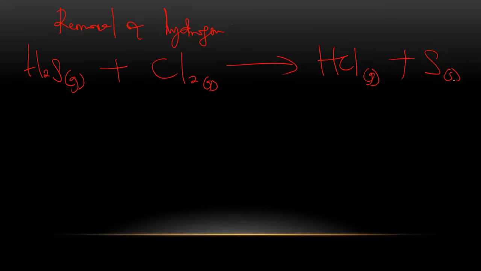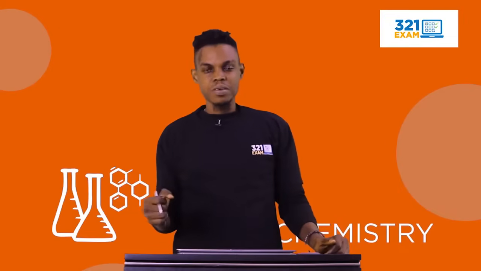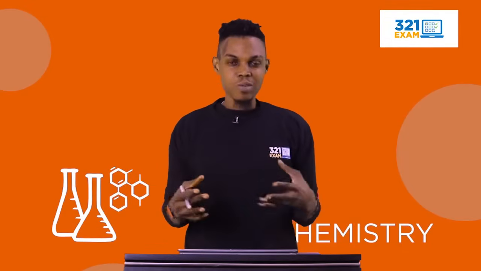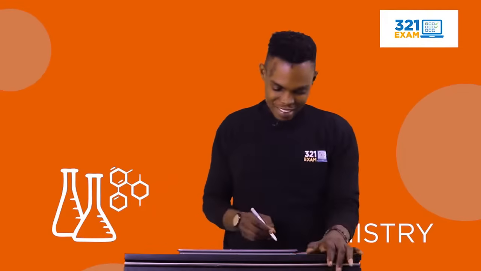Now the removal of hydrogen, that term is oxidation. Addition of hydrogen is reduction. The substance from which hydrogen was removed, which undergoes oxidation, is the reducing agent, and the substance to which hydrogen was added, which has undergone reduction, is the oxidizing agent. I don't know if you understand what I'm talking about. So let's look at this hydrogen here.